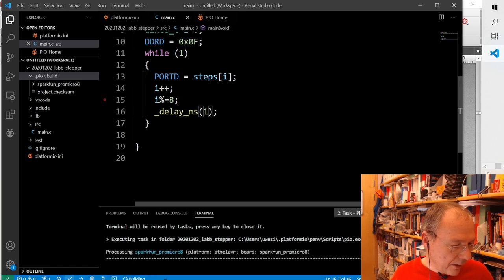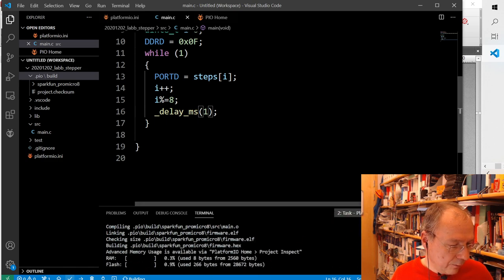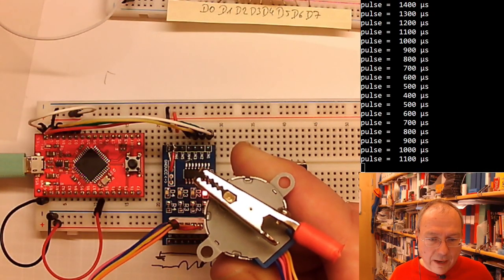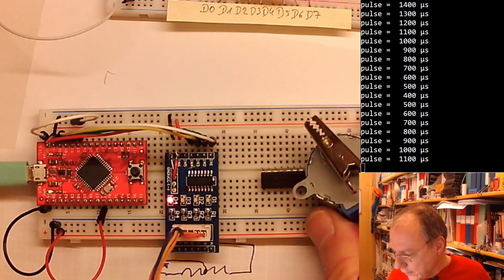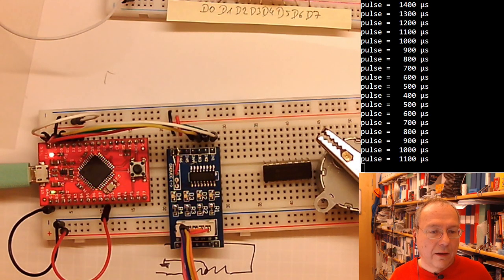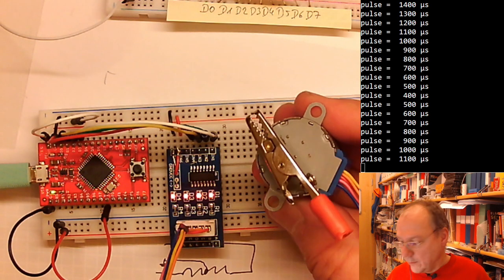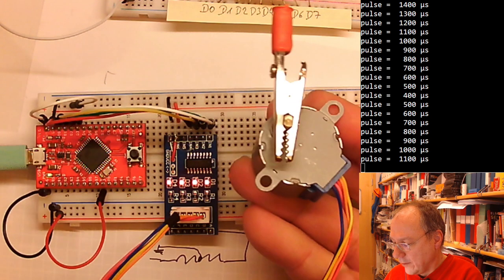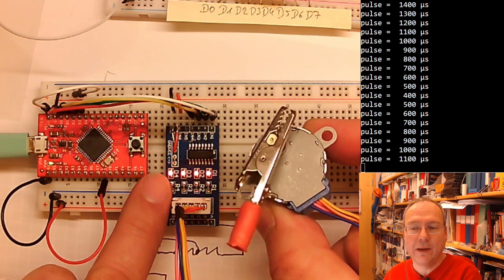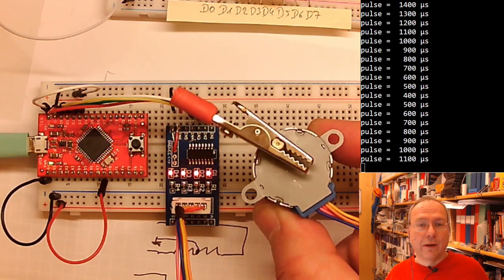Building, linking, finished. Go to the other Arduino sketch, which I opened. Now I have to put it down in order to be able to press a button. Click here. Press button here, and yes. So now I'm running the same sequence. You don't see the individual LEDs blinking anymore, but the motor is actually turning now.